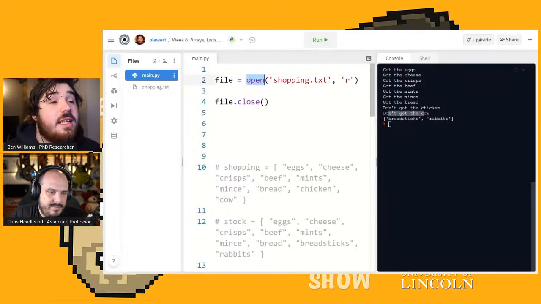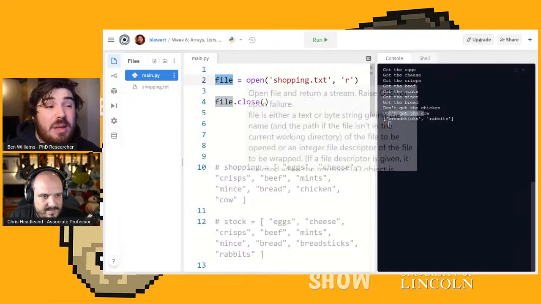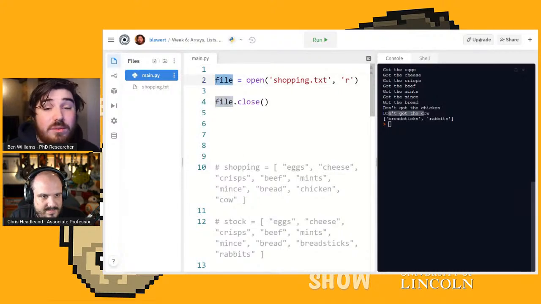So this thing here, open, is opening a file, right? Now it's storing something in this file variable. This file is a variable, just like any other variable. And don't worry too much about what all this stuff is. For the sake of not getting into the nitty-gritty details of classes and modules and this kind of stuff, I won't really talk about what's in here. But basically, you can think of a reference to the file here. It's opened the file and said, "Oh right, okay, a reference to the file is here."